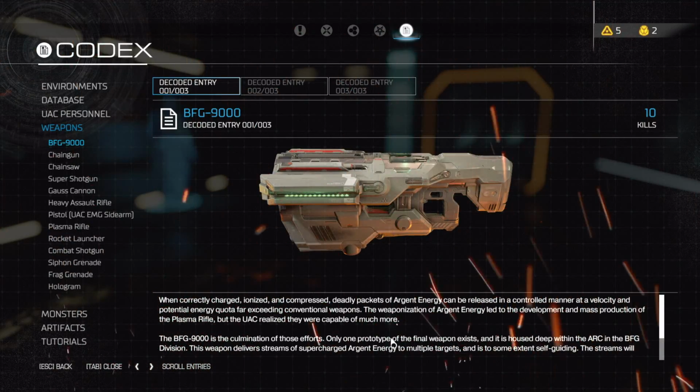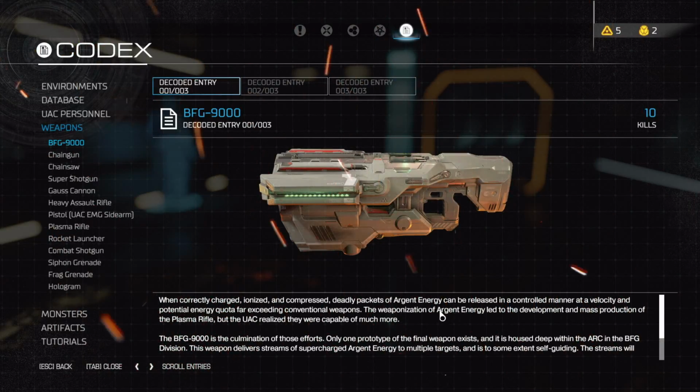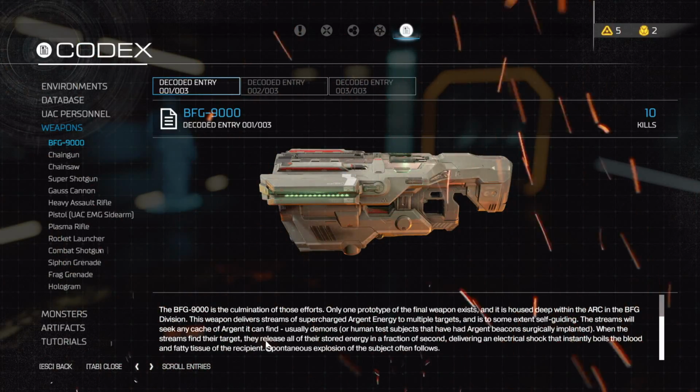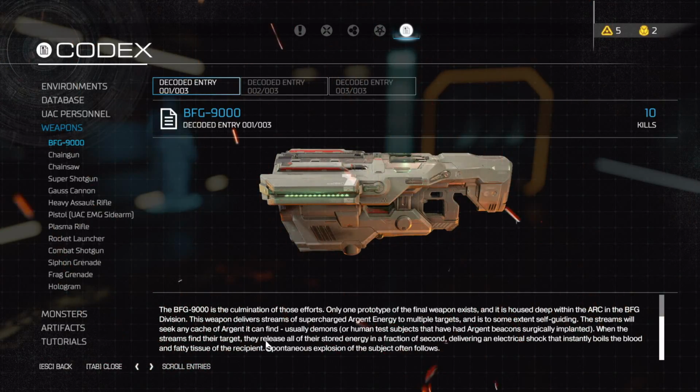When correctly charged, ionized and compressed, deadly packets of Argent energy can be released in a controlled manner at a velocity and potential energy quota far exceeding conventional weapons. Weaponization of Argent energy led to the development and mass production of the plasma rifle, but the UAC realized they were capable of much more. The BFG 9000 is a culmination of those efforts. Only one prototype of the final weapon exists and is housed deep within the ARC and the BFG division.